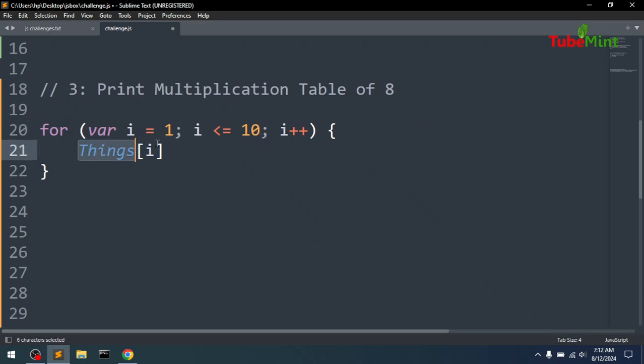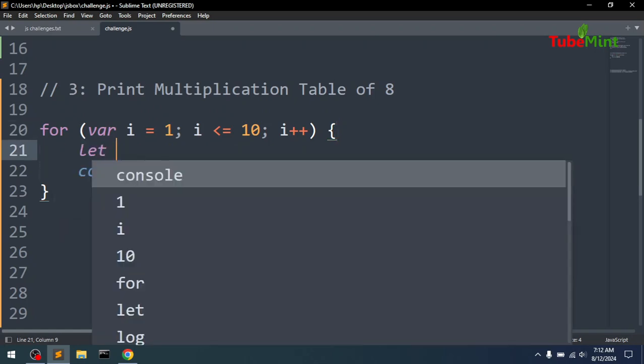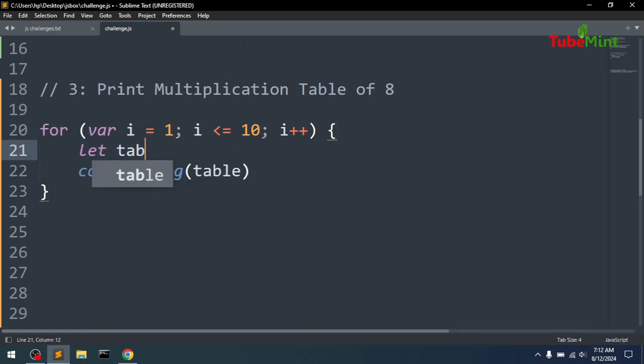Okay, and then we want to console log the table. So I'm just going to create a variable table, and if we can use let or var, completely okay.